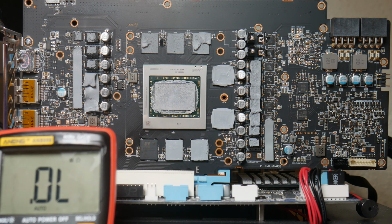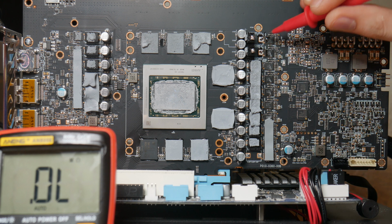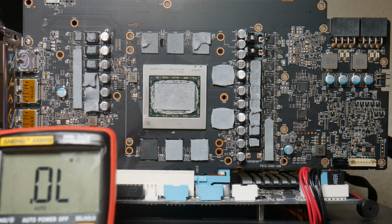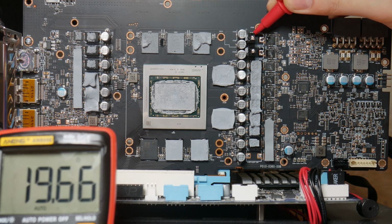Okay, so as you saw, I lifted the inductors for the memory phase over here, so you can now see the first inductor pad. The first suspicion, of course, is that the core and the memory are dead. So we're going to check the resistance of the memory and core itself. Remember, before we had 0 ohms. If we check now, we have 20 ohms. Which is actually a pretty good sign, given that this is Samsung memory and 20 ohms is normal, so I'm not going to say that the memory itself is alive, but this is looking rather optimistic.